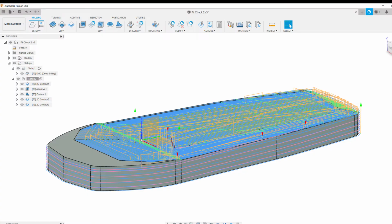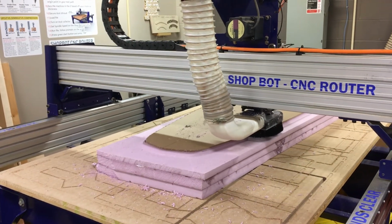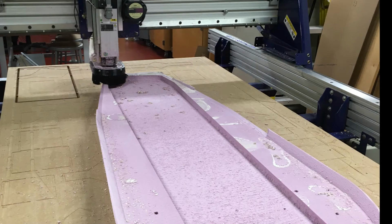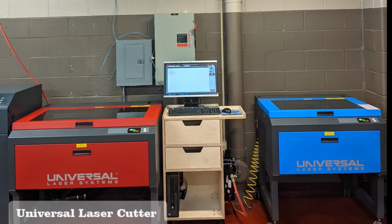Another amazing project on the CNC router was created by one of our teachers. Kyle, an adjunct professor here at the college, used the CNC router to prototype a belly pod for a Carbon Cub FX-3 plane. His prototype went so well that now he can move on to CNC the forms for the composite mold making process he will use to create the actual belly pod.